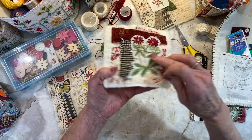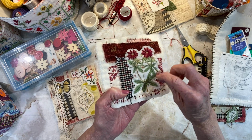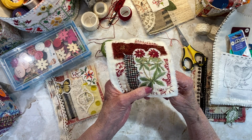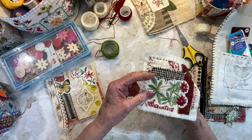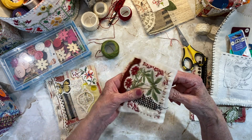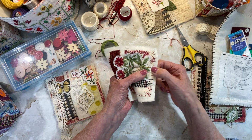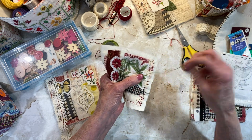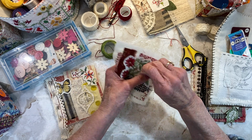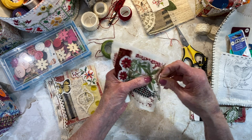Okay, so I don't know if you can see that very well, but it's just a stem stitch, and it just highlights that stem that's sticking out. And then I would probably go down here, so I have a little bit left. I usually start up a little bit of the stem so that I can go back down in this spot here and back up and then down in between the stitch.